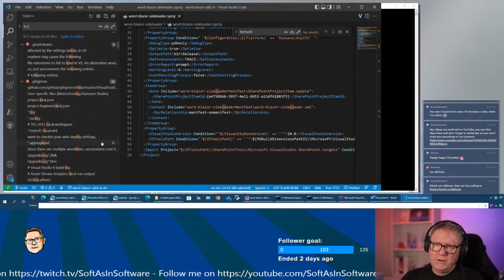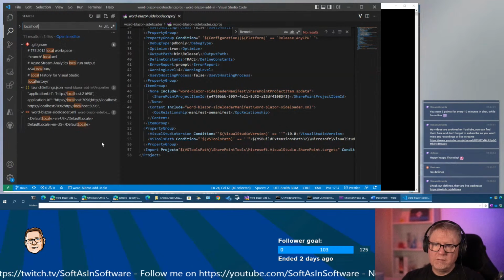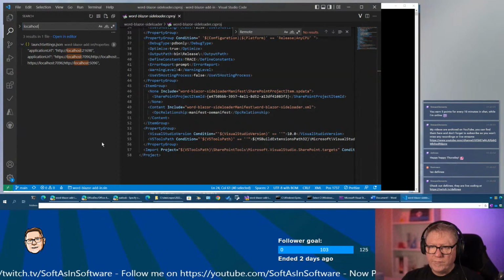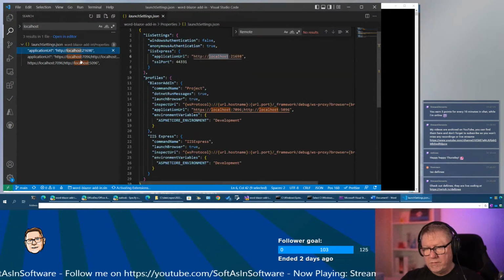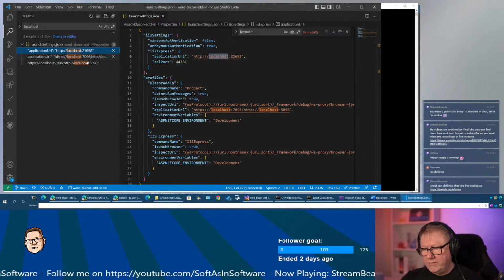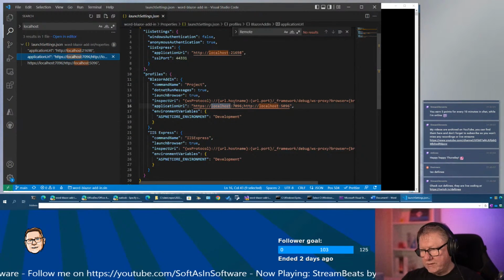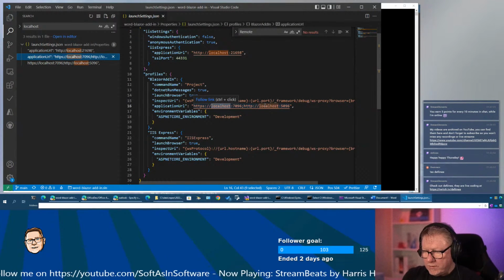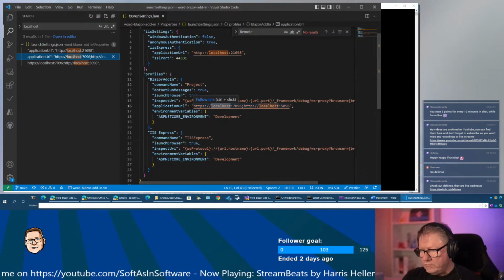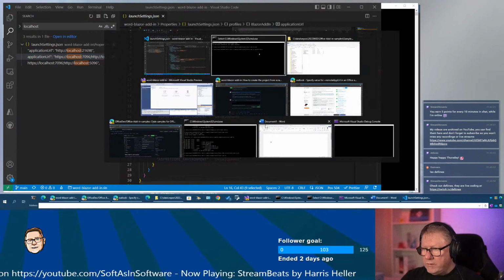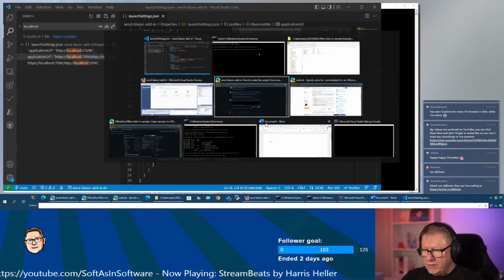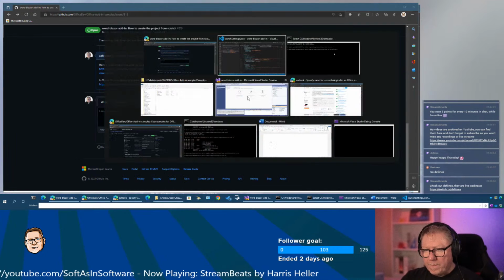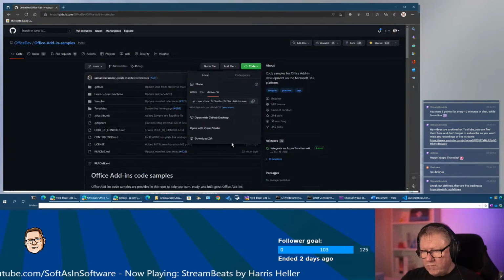Localhost. It will run in localhost. But that's getting it from the launch settings. And it's not this one. It's this one, I think. So go back to the Stack Overflow thing.